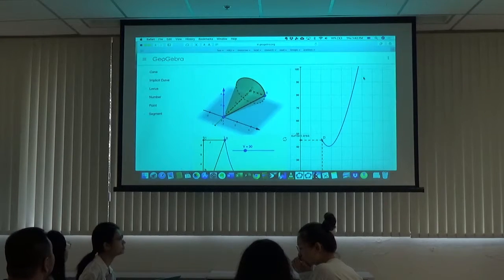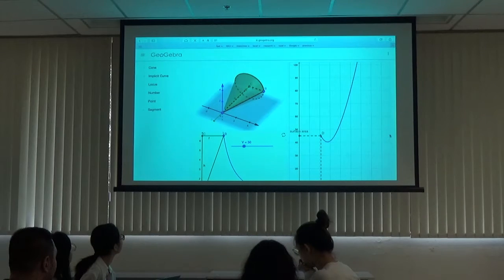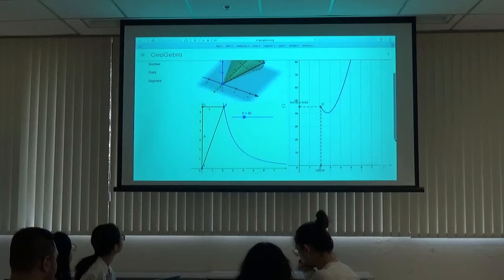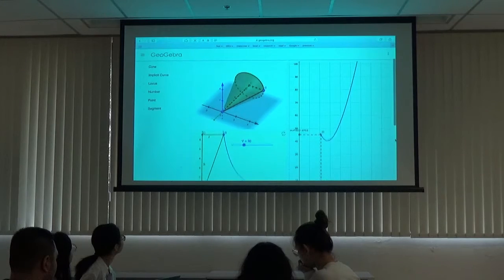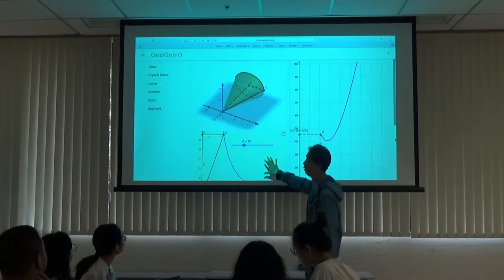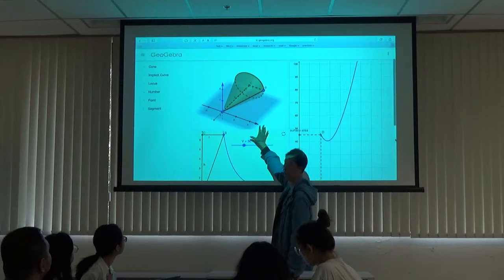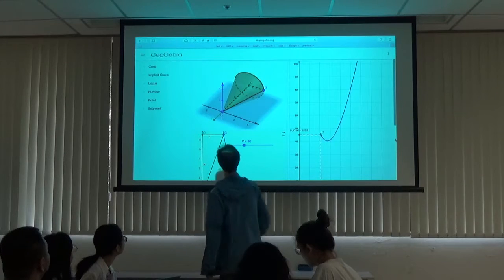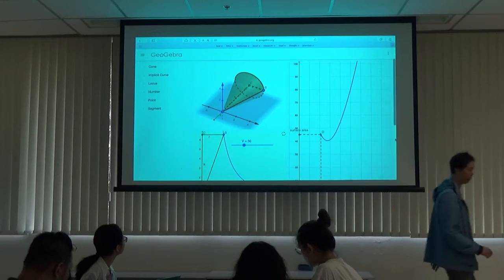You can open it later if you can't find it now. I just created this today. And then I hope that you can make use of the several graphic windows. So this one, and then also the 3D graphic window, and also the algebra window. Now you can check the objects here.